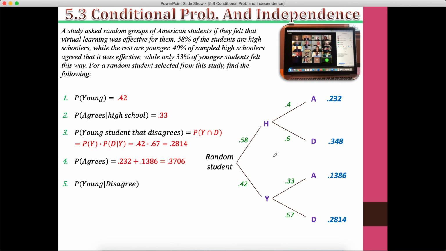So maybe in this situation, if all else fails, what might be useful to do is look at our formula sheet. Everything that I had on whatever page that was with the formulas and stuff, that's all on your formula sheet, or at least I indicated what is. Conditional probability is. So our formula sheet says that the probability of y given d is going to be equal to the probability that they both occur divided by the probability of D.